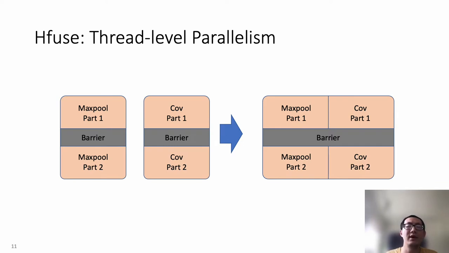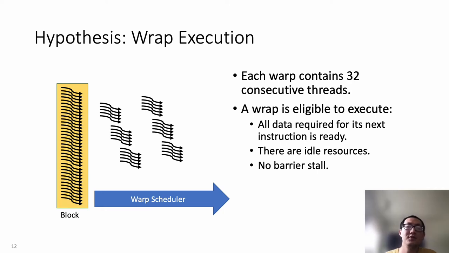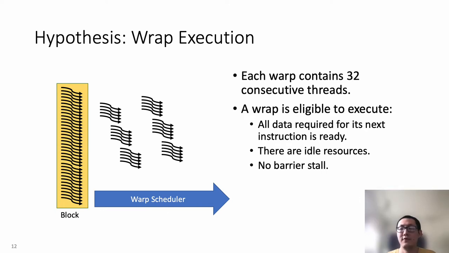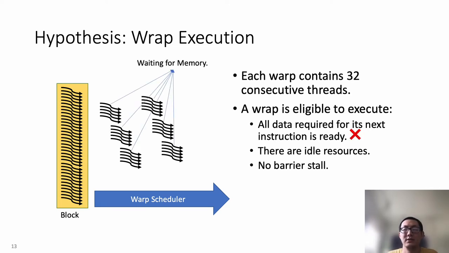But you may ask, why do we want to achieve thread-level parallelism? This is because we believe thread-level parallelism can actually improve the performance of kernel execution. To understand this better, let's first look at how a GPU runs a block. Instead of executing each thread individually, the GPU executes 32 consecutive threads together in a lockstep fashion. This minimum scheduling unit is called a warp. A warp is eligible to execute if three criteria are satisfied: first, all data required for the warp's next instruction is ready; second, there are available idle resources in the GPU; and third, the warp is not stalled by any barrier. However, if there is a time-consuming instruction, such as a memory read instruction in one warp, blocking its execution, all warps are likely to be stalled at the same location since they are in one kernel. If no warp is eligible, the entire streaming multiprocessor will be idle.